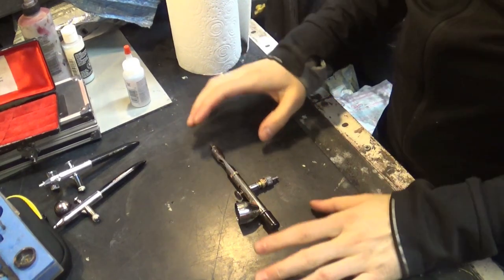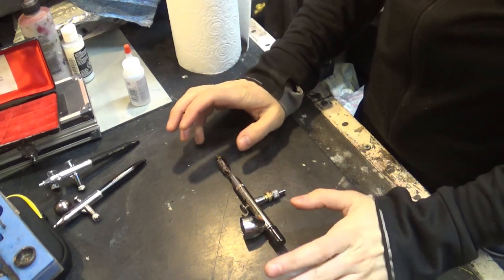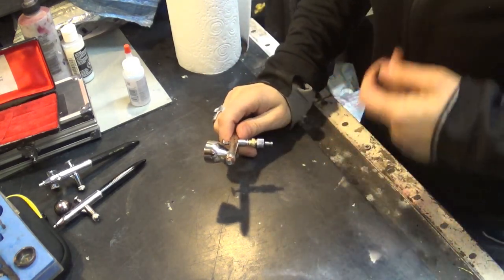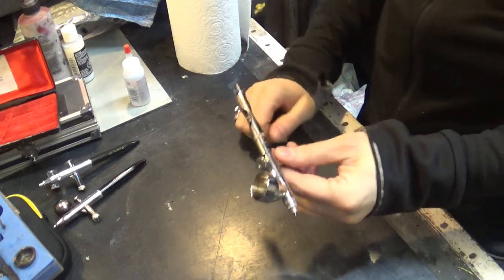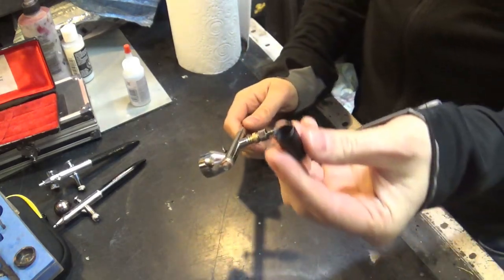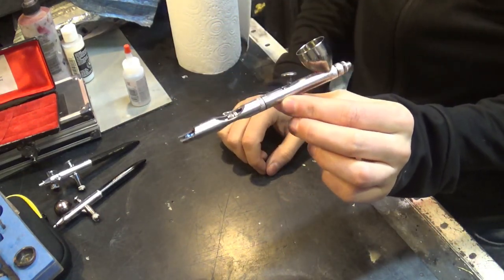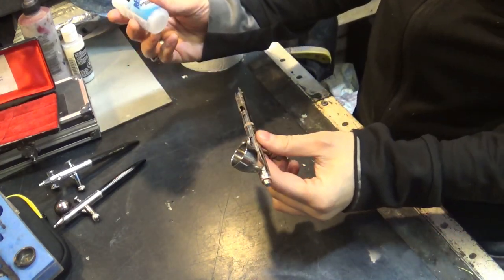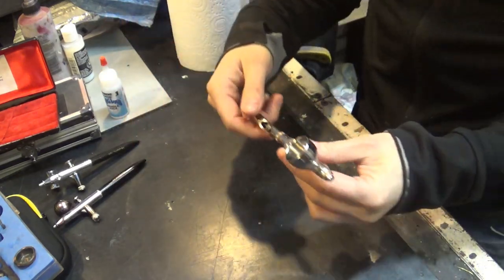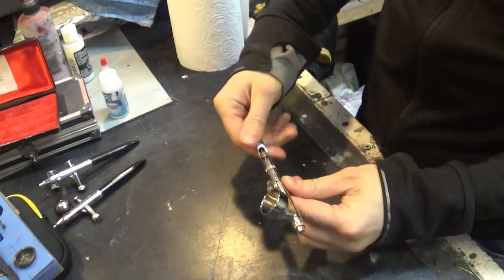What should we do when you get your brand new airbrush? First things first — what I did, and I think it's pretty much a necessity, is take it apart, but only so far. You don't want to take everything apart. Some airbrushes have a protective plastic cap on top and that's your airbrush ready to use — well, not really. I recommend getting some kind of needle lubricant — I've got needle juice here — some very light oil to lubricate all the parts.